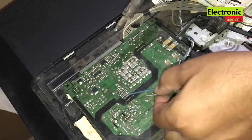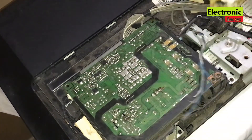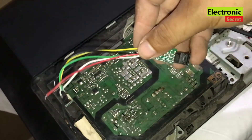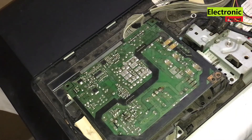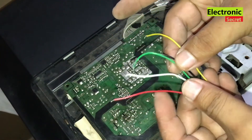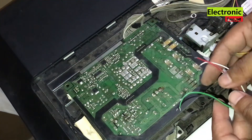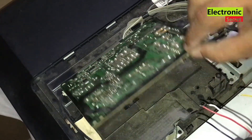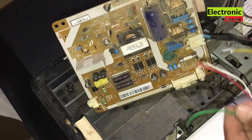Surely you don't have this circuit in your TV, so you can skip this part. I will fix this power supply with the help of a tiny power supply module called a 5-wire universal STR module. You can install this in any LED or LCD TV where the primary side of the power supply is dead and you couldn't find replacement parts. One important thing to remember before installing this module is to remove the power transistor or MOSFET located on the primary side of the power supply.